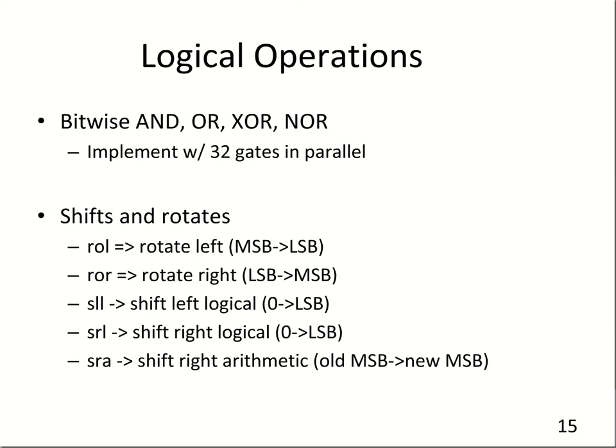Typically, these come in a number of flavors. You might have rotate forms where you rotate bits to the left or to the right. You might have shift logical forms, where you are shifting the bits to the left or to the right and replacing the missing bits with zeros. There's also an arithmetic form of shift right, where the most significant bit, which in an arithmetic context with signed numbers, 2's complement numbers, corresponds to the sign bit, actually gets replicated. So as we shift to the right, all of the missing upper bits are replaced with whatever the sign bit was. If it was a positive number, we propagate zeros into those positions. If it was a negative number, we propagate ones.